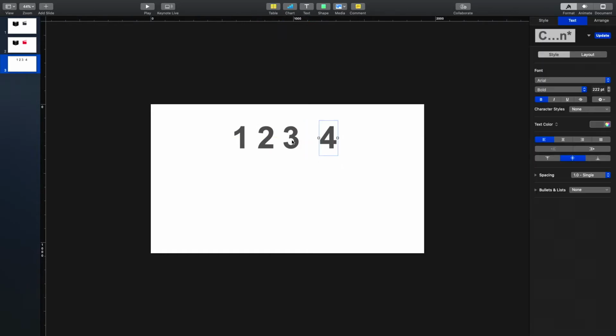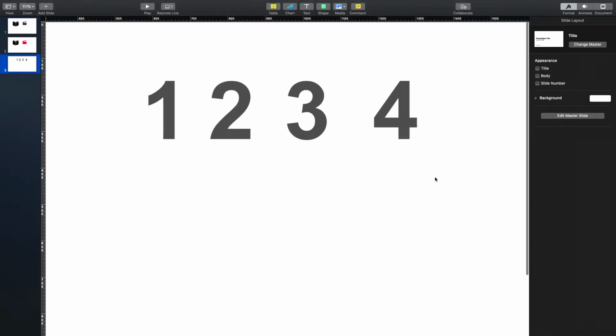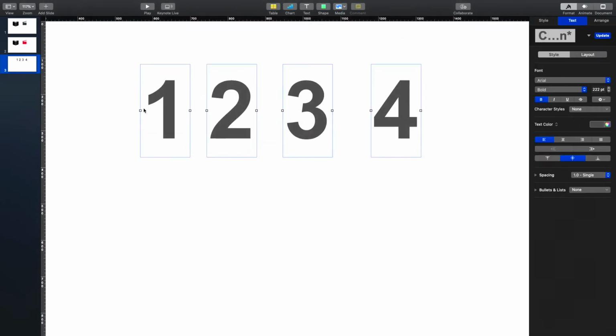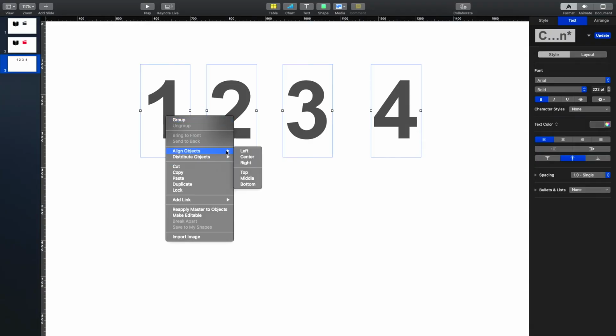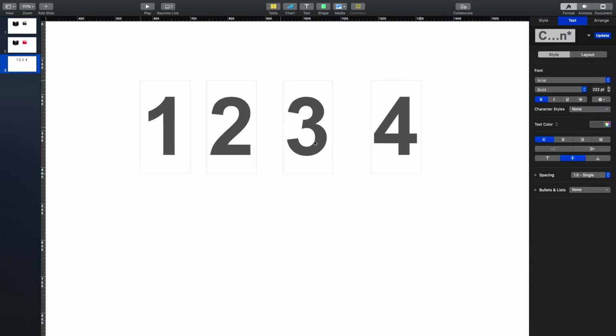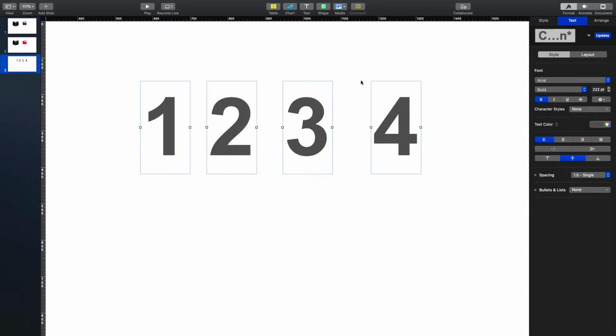So let's say it was kind of messy. It looked like that. It's not too straight. If you highlight all your objects and right click, and to right click for me, I'm just going to double tap on my touchpad, I can align objects. So let's say one was a little too low, and I wanted to align it to the top of all of these. Right click, go to align to the top, and now everything is aligned to the top.